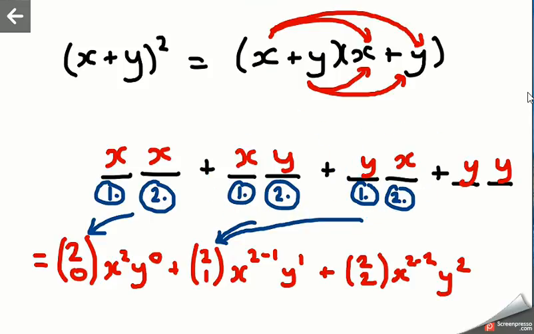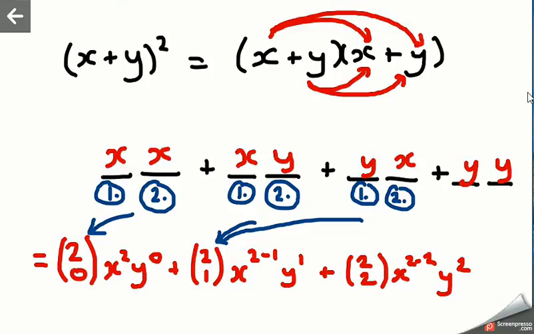Why? Because we've got 2 spots available, and out of those spots we're picking one of them for the y to go. In this case we chose the second spot for our y to go, and in this case we chose the first spot. So there were 2 spots available.